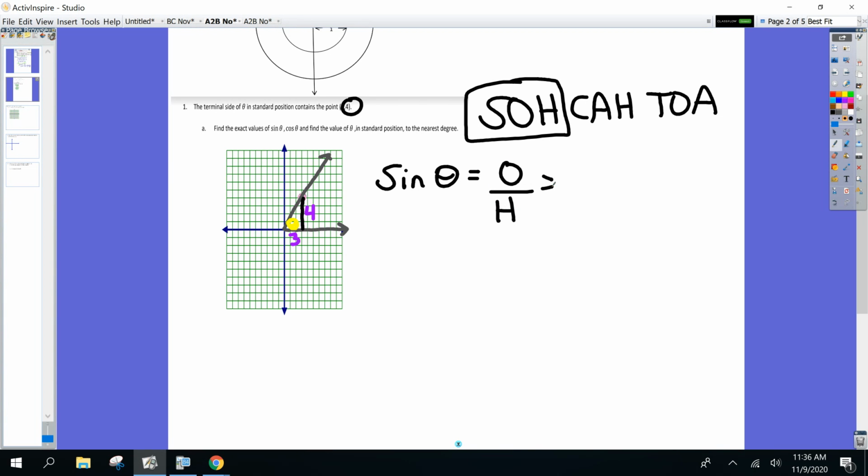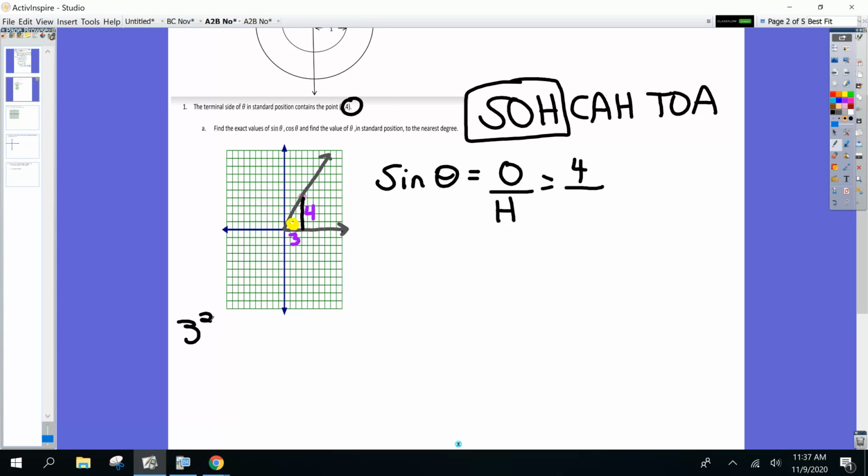What's the opposite side to theta? 4. 4 over, oh, we got an issue, don't we, Sophia? What's the problem? We don't have the hypotenuse. Yeah, but we have enough knowledge to find it in this class. What else have we done this unit and reviewed from geometry that you could find the third side from? Anybody? Pythag. Yep, here we go.